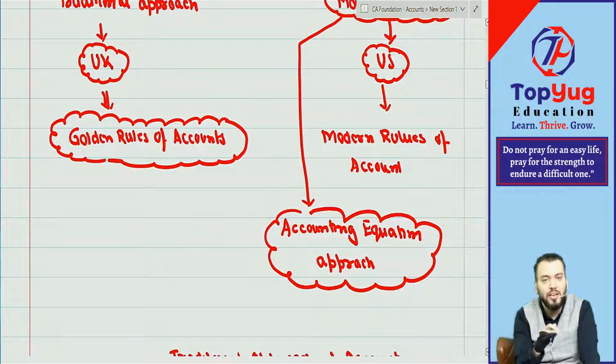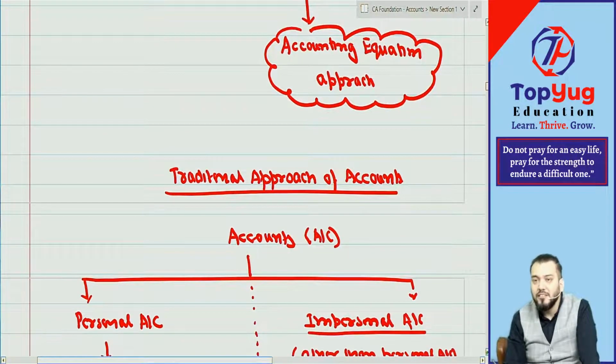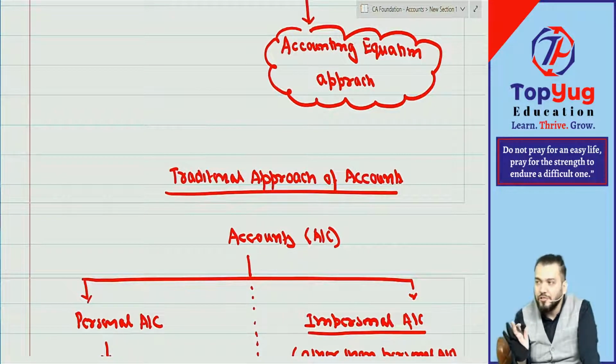However, the end result by following both the approaches will remain same. Means either you can follow traditional approach or accounting equation approach, the recording part will remain same. But slowly we realize that traditional approach is not a scientific approach. By using modern approach, all types of transactions can be recorded, but you will find some difficulty by using traditional approach. We'll understand that slowly. At the end, I will say that accounting equation approach is more reliable, more scientific, the best approach, correct? But we need to learn both.